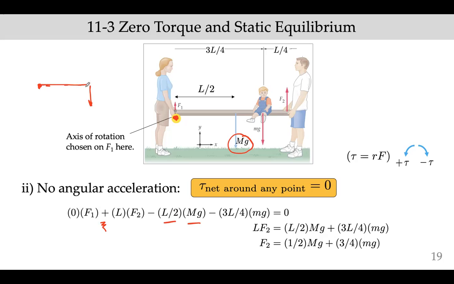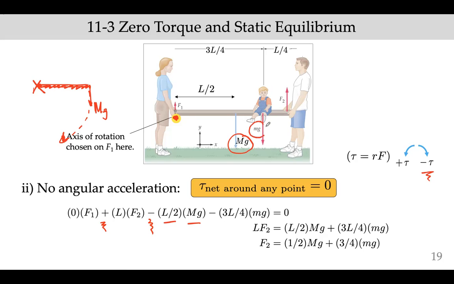If you have, let's say, a rod or something like this, and you apply a force in this direction, around this point, this force is trying to rotate it. Which direction? Now look at it. This is actually clockwise, right? And clockwise is negative. And that's why we have a negative sign here.